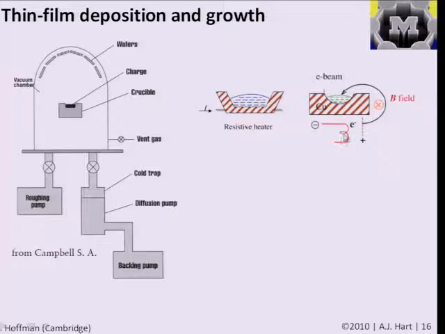Or there are other methods, for example, such as sputtering, where you use an applied electric field. It can be a DC field or an AC field, and also you can use a magnetic field to try to drive the atoms of your precursor here toward a substrate. And I'm mentioning this because the evolution of a thin film as you deposit a material on a surface is essentially a nanoscale growth process.